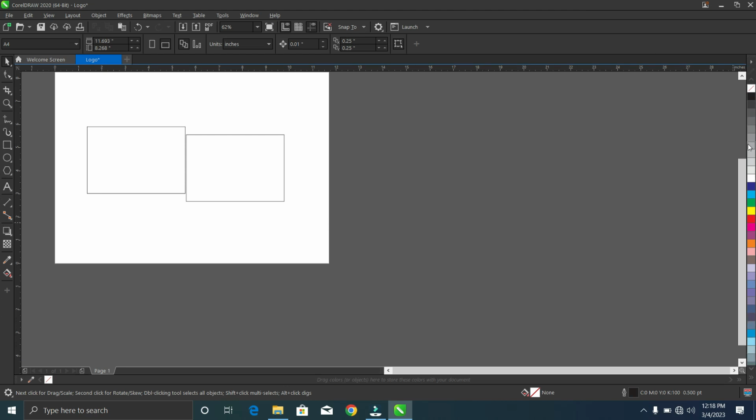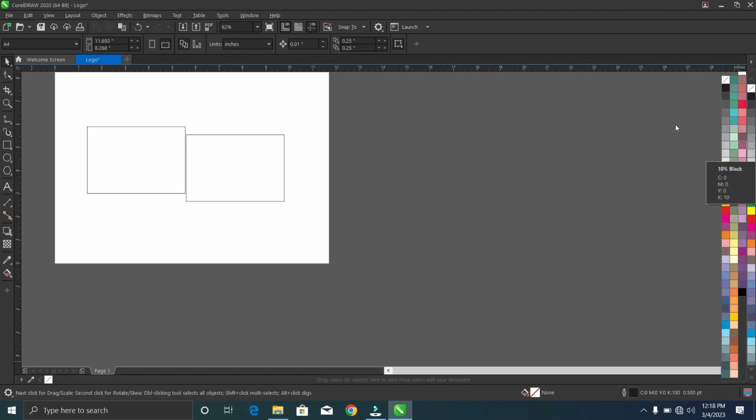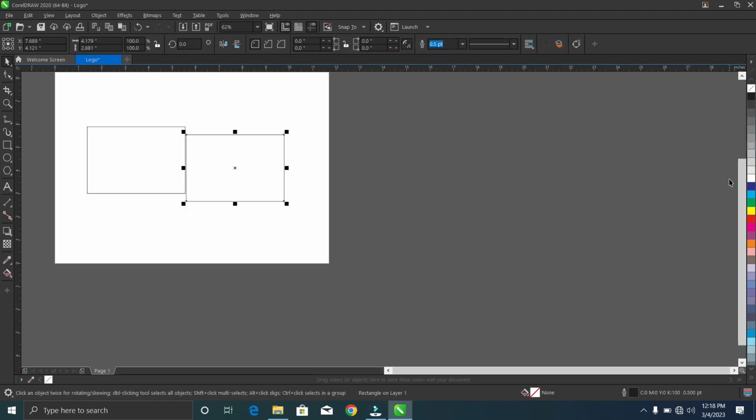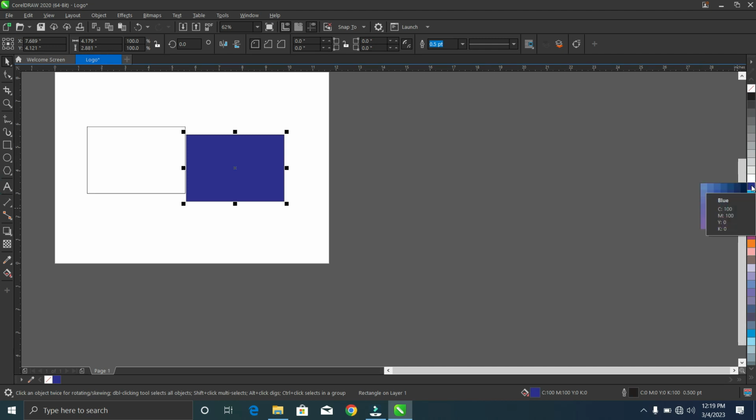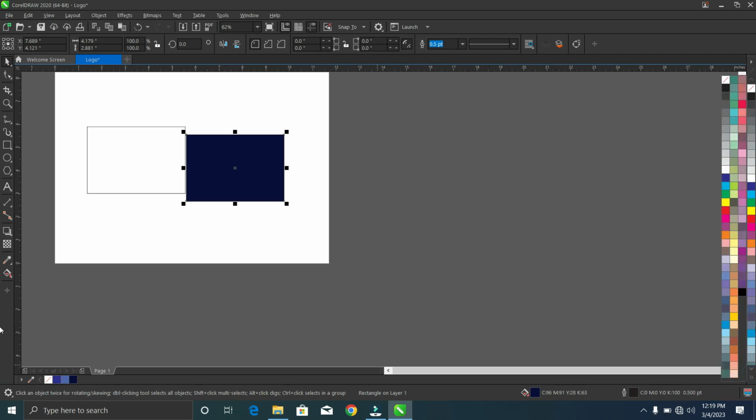So I have different colors. You can even click on this place, see, more colors will open. If I want to change the color of my work, I just come here and change it to blue. Now if I don't like this blue and I want to give it another blue, I can come to the same blue, then click and hold, or long press the left click on my mouse, until this pops up. So I can put any blue I want. I can give it this dark blue. Any kind of blue, I can give it. So that's all about the color palette. It gives you a variety of colors to choose from.